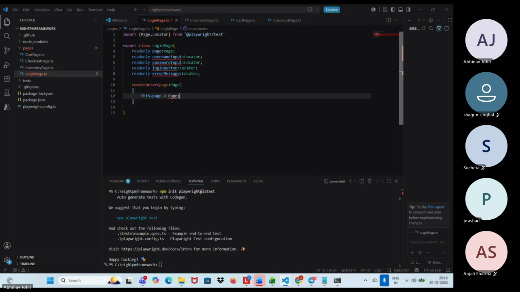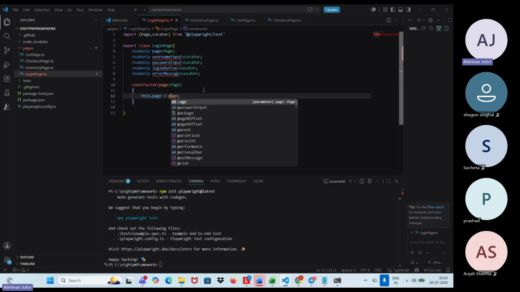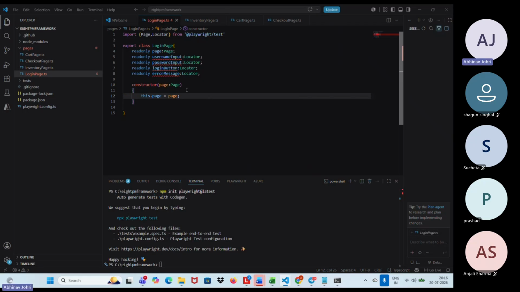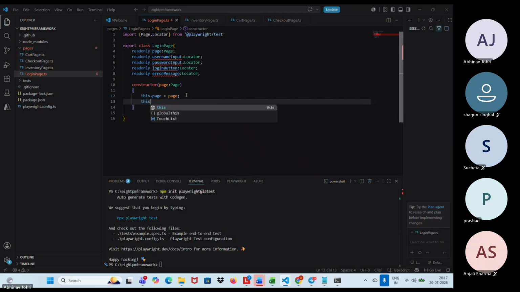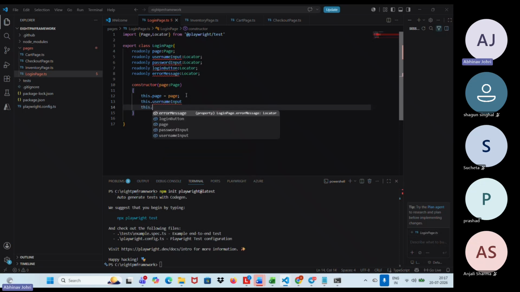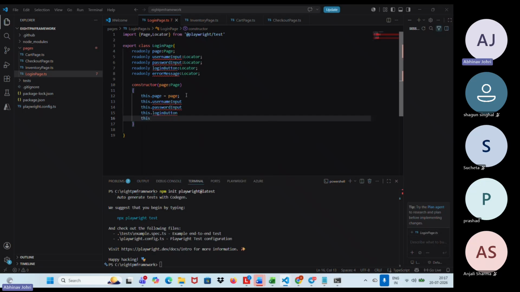Now for username, I need to put this.userInput name, this.password, this.loginButton, this.errorMessage. All this information I will be putting with the page, which will be shared among everything.